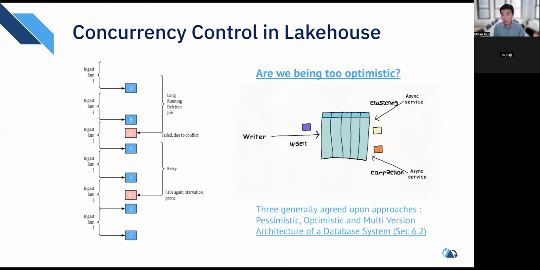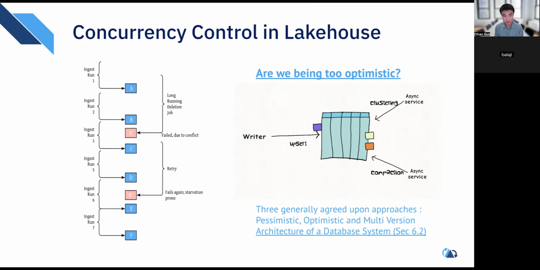Another key part of making the Hudi Lakehouse closer to a database is concurrency control. It goes without saying that concurrency control and transaction management lie at the heart of it. I want to first motivate the complexity of this issue through two examples, as shown in these diagrams.